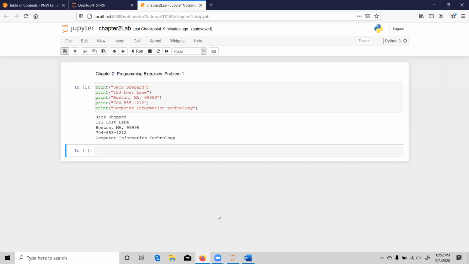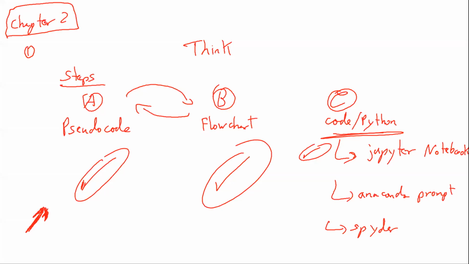Let me go back to sharing the whiteboard. So we have done the Jupyter Notebook. Now we're going to explore the Anaconda Prompt.